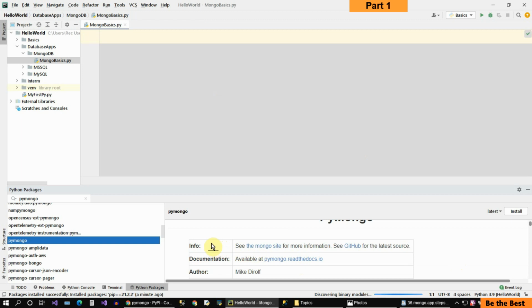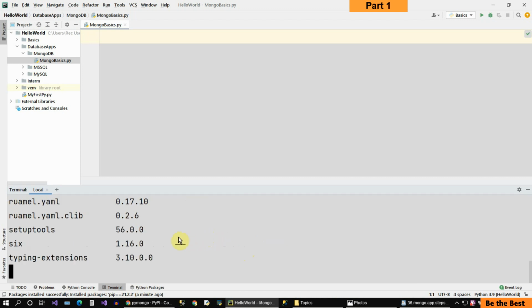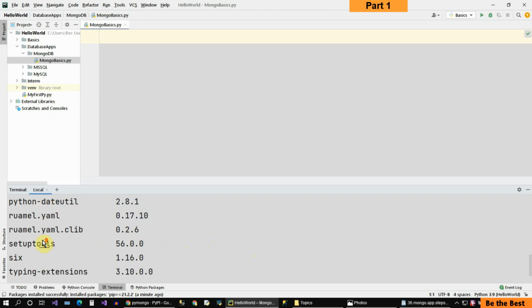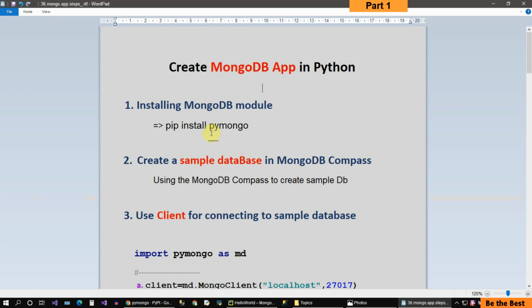Now if I want to install the module inside this project, I have the terminal here. Click on the terminal, and inside it I can easily say pip list. I want to get access to the list of installed packages inside this application. So I have these results over here. Now it's time to install the package. To do that, as I told you, we can use this code, pip install PyMongo. This part is common between different modules. So the PyMongo. Also, I have the results over here.